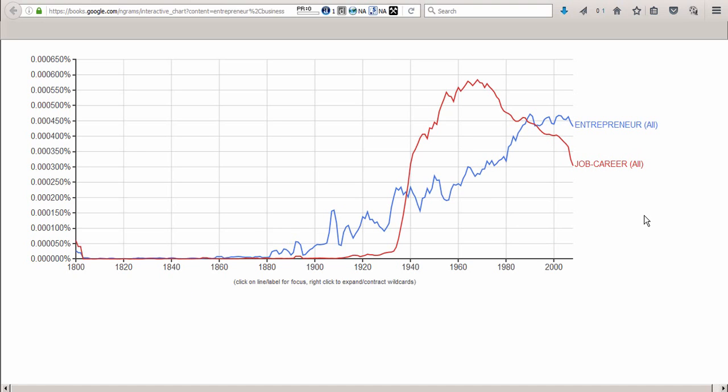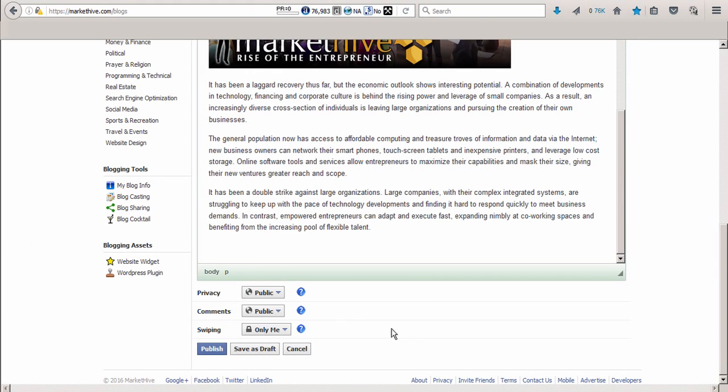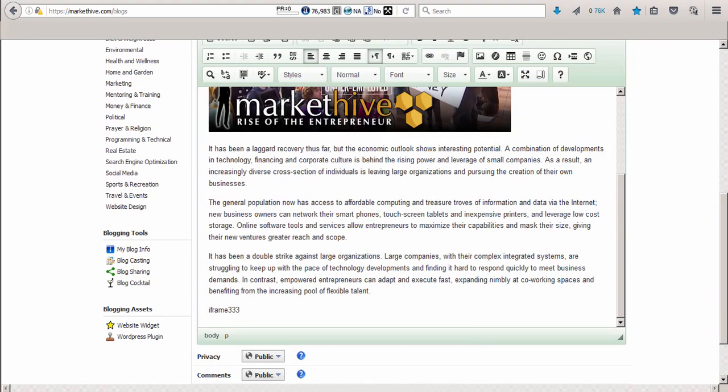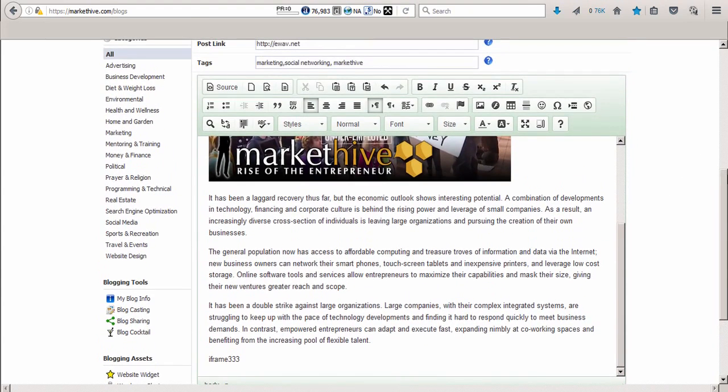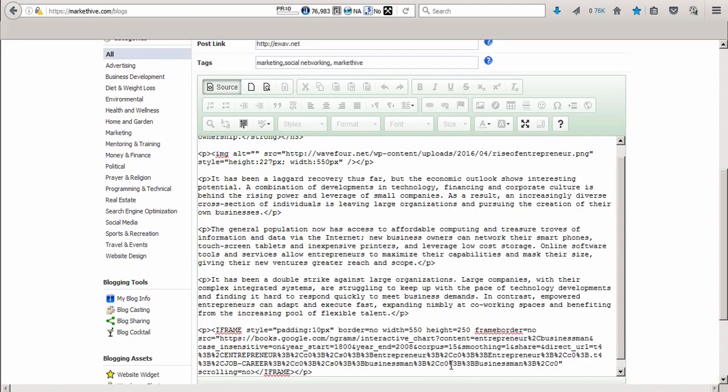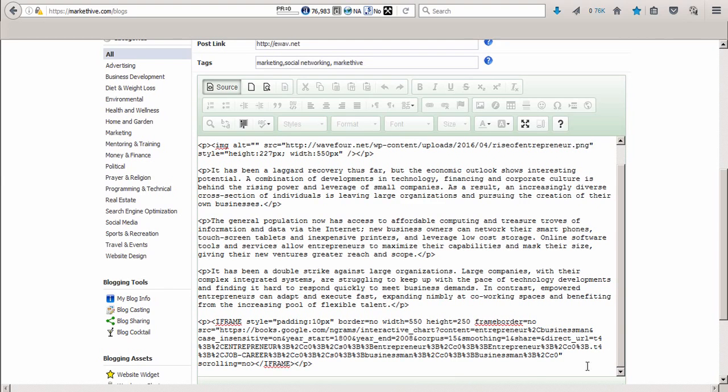Okay, there's our graph. We want to put it into an iframe, so we have to build an iframe. We want to know where we're going to put this, so I just type in a clue. You'll see, because now I've got this iframe code built, I have to paste it into the source. So I'm going to paste it right there. You'll see what it looks like. That's the iframe, and that's the link that goes to that type of graph.